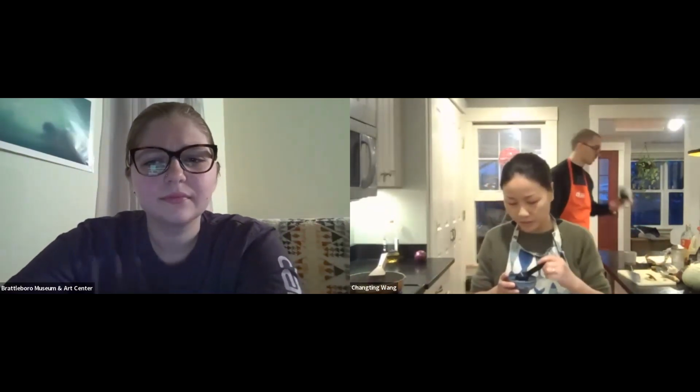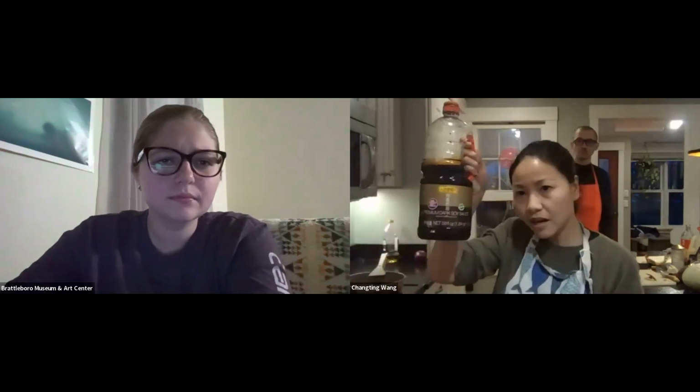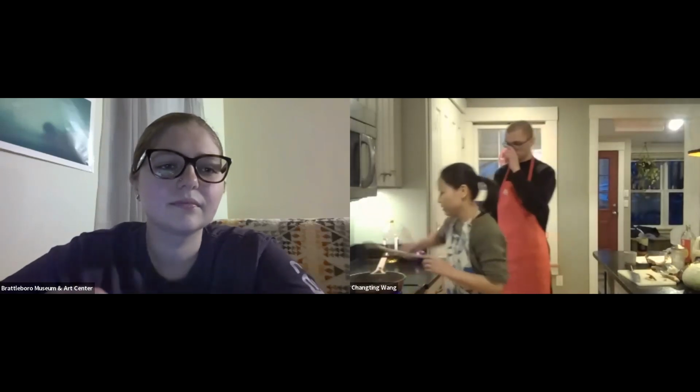So sometimes I put in aged soy sauce. I have a big bottle like this, but I'm not going to add it here. It's optional. In a lot of Chinese dishes, they want the meat to look brown, so that's why they have aged soy sauce. There are two kinds that are sometimes added to dishes, and you can add that to get a nice brown look, especially when you cook pork belly. In the original dish, the pork belly has a pink color, and people like to have it look a little bit darker.